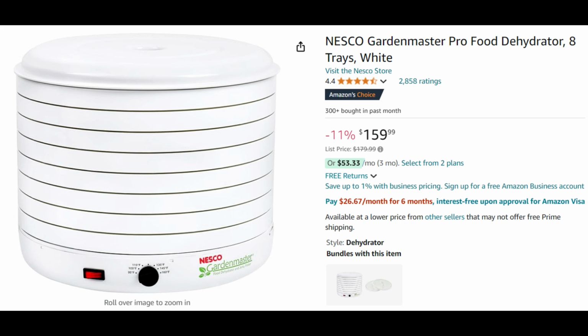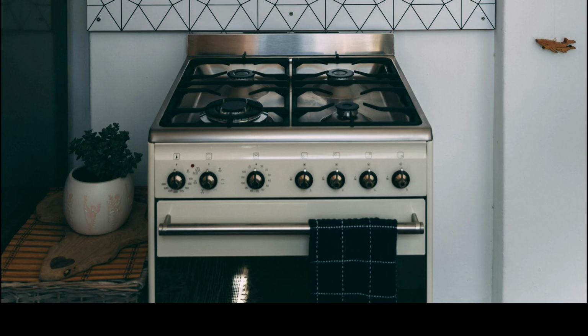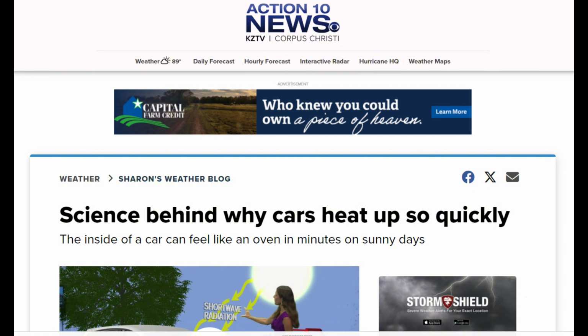Years ago, I had a large stackable dehydrator that I used to like quite a bit. But after some time, I used it less often and it fell by the wayside like so many gadgets that we lose interest in. Today, if I need to dehydrate, I use one of two methods, since I live in the very hot state of Texas in the US. I either turn the oven on low or I use the inside of my car.